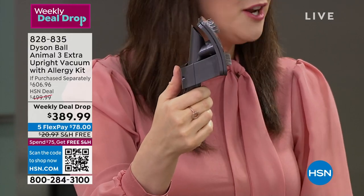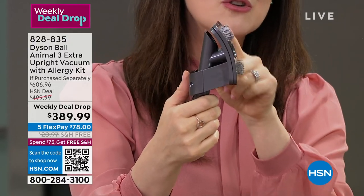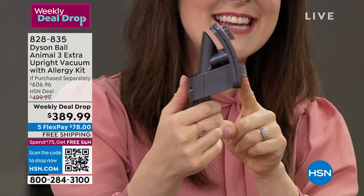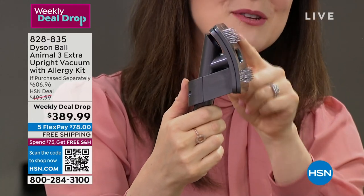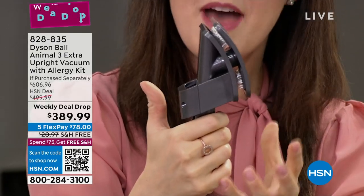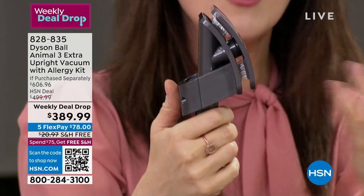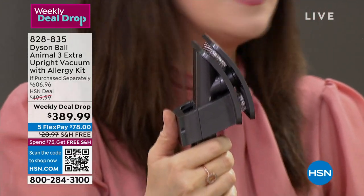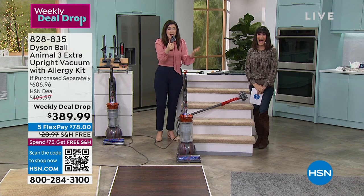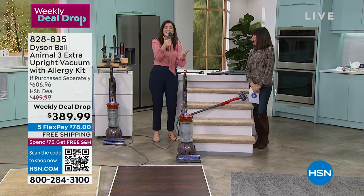And how posh, you know, we do our hair products. Your dog is going to have its own Dyson hair product. It's a Dyson-engineered comb. So we're going to be able to vacuum our dog, and as you groom them, you release all of that pet dander, all of those skin cells, all of that bacteria, and it goes straight into the vacuum. Sold. That is so cool. That's so incredible.